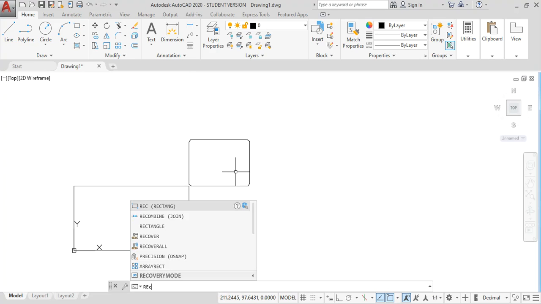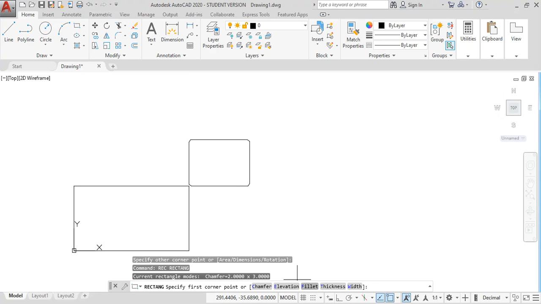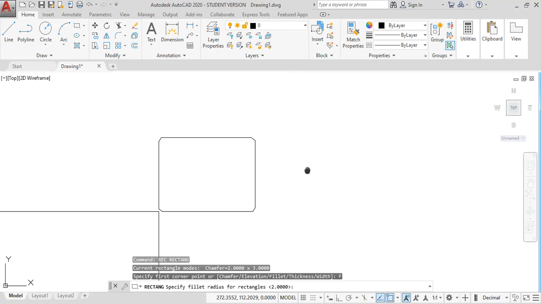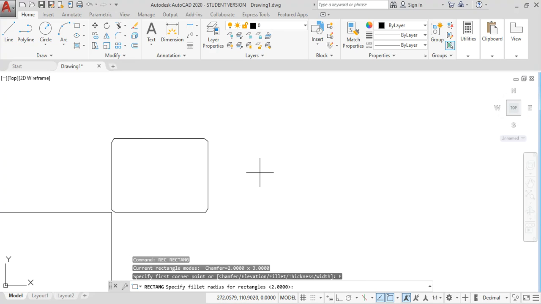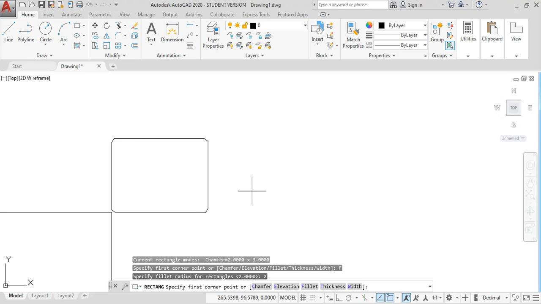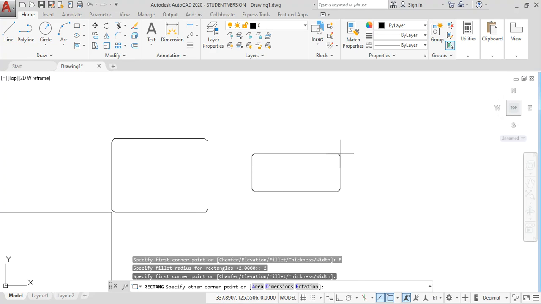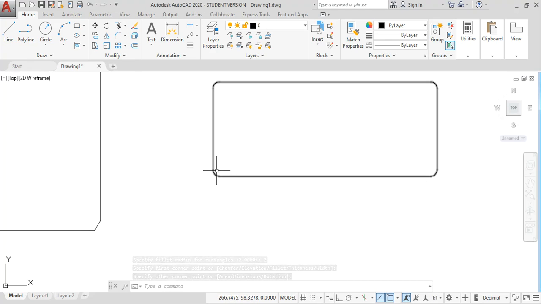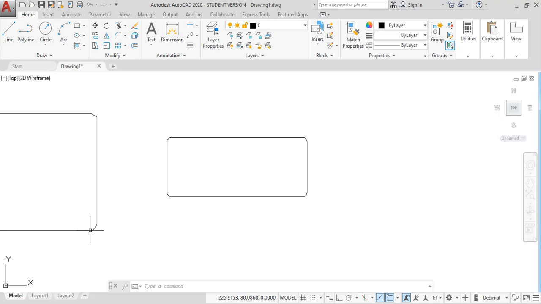Next to that, the rectangle with the fillet value. Fillet is also the same. Here the chamfer creates small cut corners, but the fillet doesn't create any corners, it just gives smooth curved corners. The radius of the fillet is given here as 2 mm. So it has the first point of the rectangle and the second point of the rectangle. You can differentiate the chamfer and the fillet: fillet is a curved corner, and chamfer is a straight profiled corner, but there are no sharp edges.